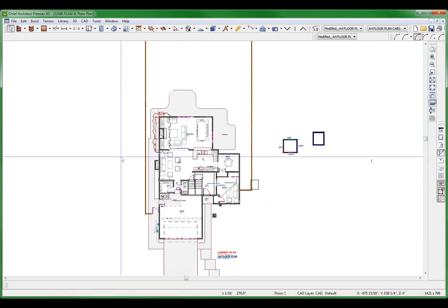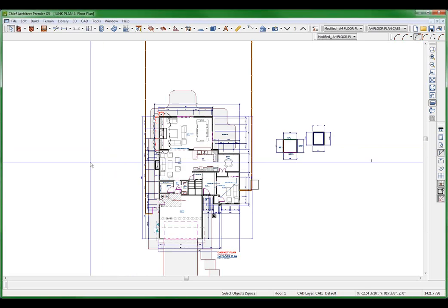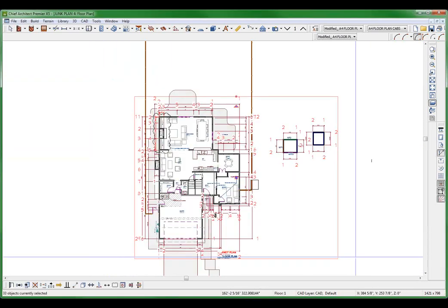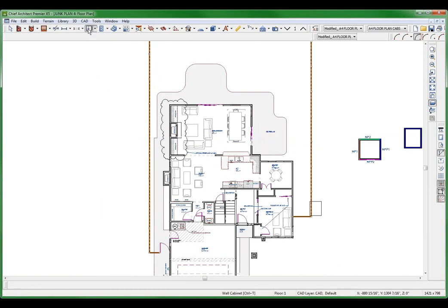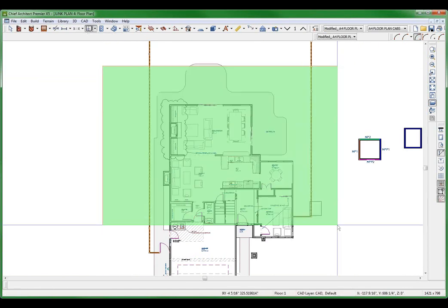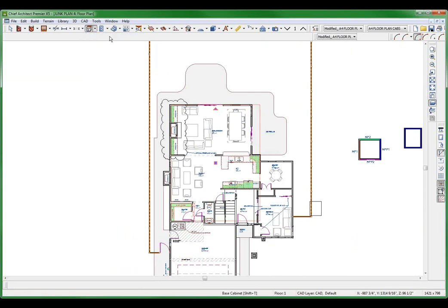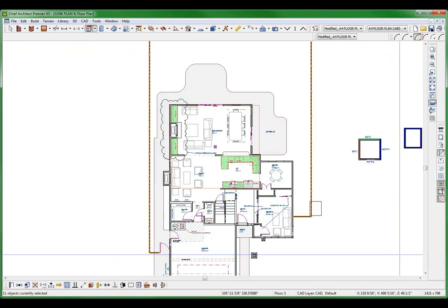So you really had 2 questions. One was the M. I'm selecting everything but the walls. That's not true. When I do a Shift A, I'm getting all my dimensions. M is just simply a hotkey to select all my dimensions and delete them. I'm just deleting dimensions. That's all I'm doing. It's kind of like if you want to select upper cabinets, hit the upper cabinet button and do a group select, and now you just selected all the upper cabinets, and you can delete those. Or you can go to base cabinet and click the base cabinet, and now do a group select. Now you've just selected only the base cabinets.